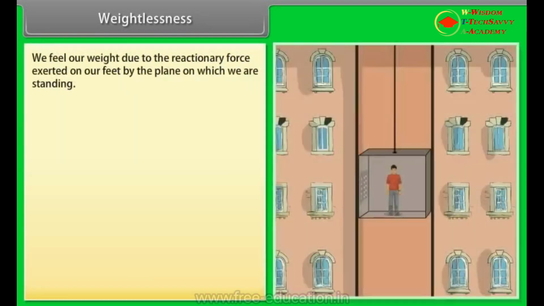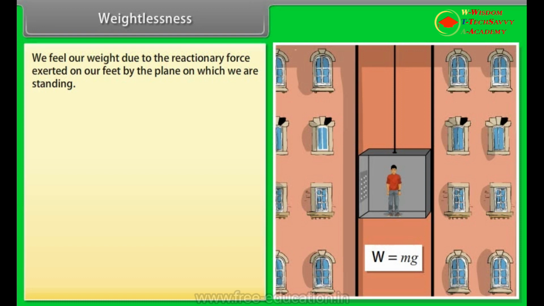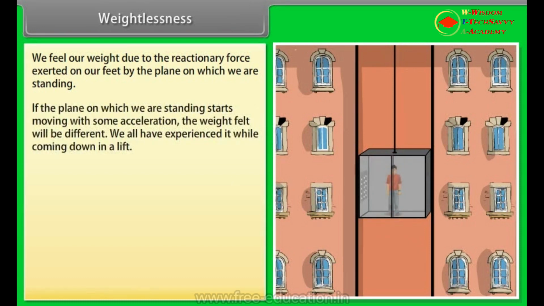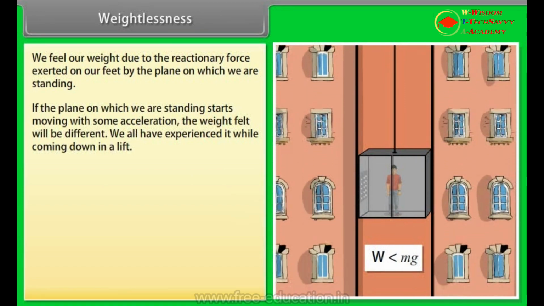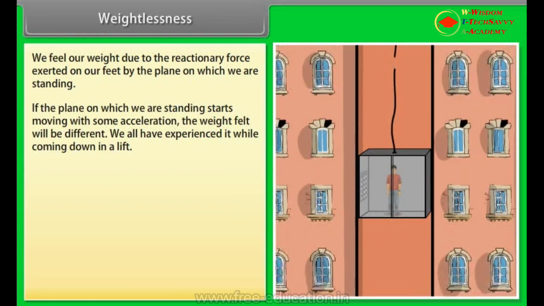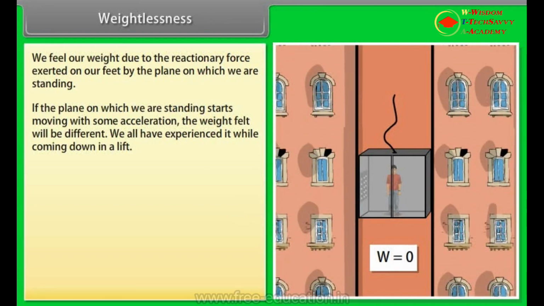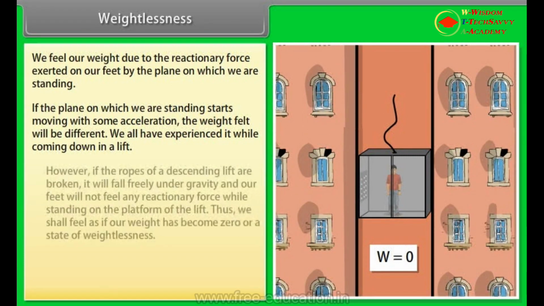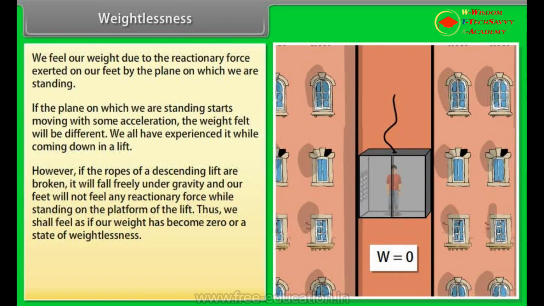Weightlessness. We feel our weight due to the reactionary force exerted on our feet by the plane on which we are standing. If the plane on which we are standing starts moving with some acceleration, the weight felt will be different. We all have experienced it while coming down in a lift. However, if the ropes of a descending lift are broken, it will fall freely under gravity and our feet will not feel any reactionary force while standing on the platform of the lift. Thus, we shall feel as if our weight has become zero, a state of weightlessness.